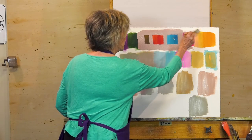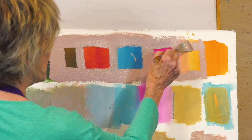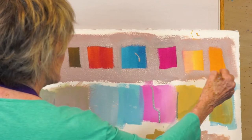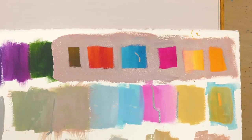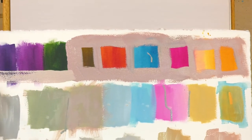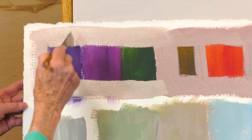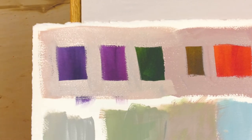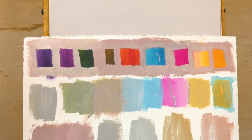It's amazing how much is in this brush. I'm going to divide the two yellows because they were so different. That this being a neutral, it is just popping, a neutral opaque. It is just popping these wonderful colors. Look at that. See how they pop? I mean, they're pretty darn fantastic.